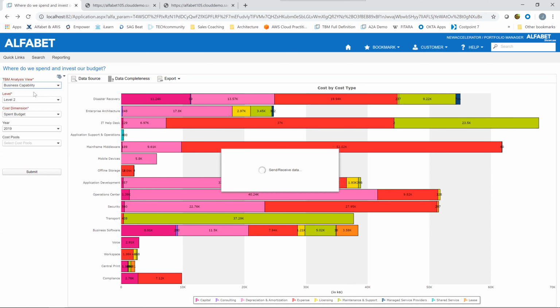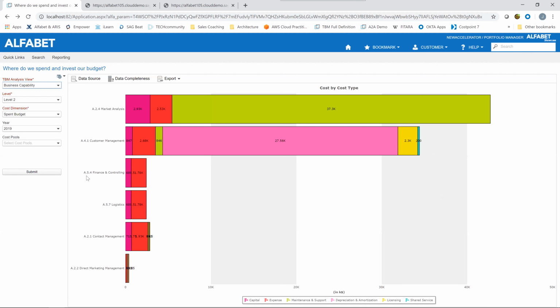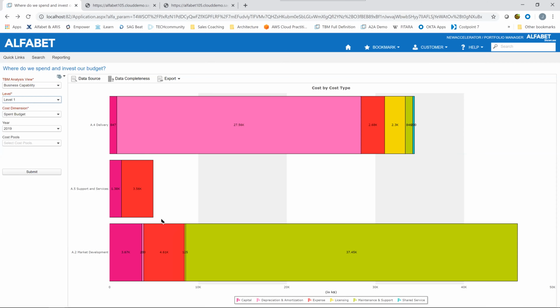If I wanted to look at a view by business capability, then one of the things that we'll see, and let's go back to level 1, is that we're looking at the delivery capability, support and services capability, and then the market development capabilities as being the main anchor point for a spent budget at the business capability level.